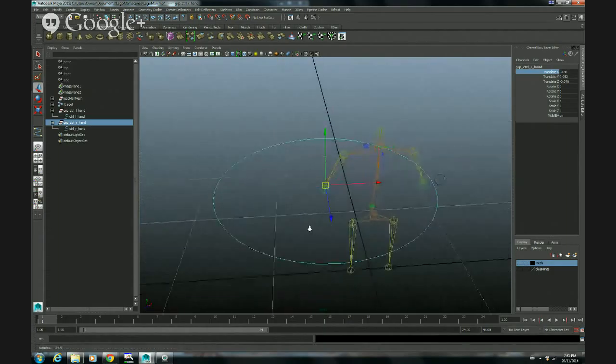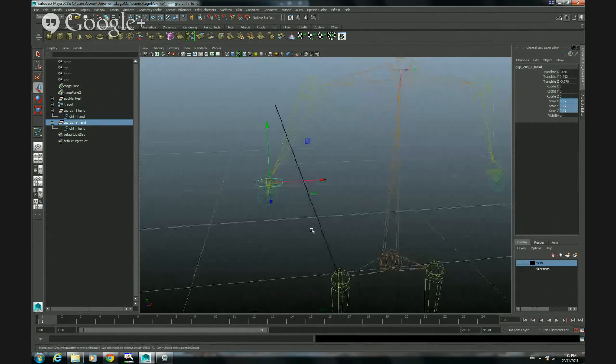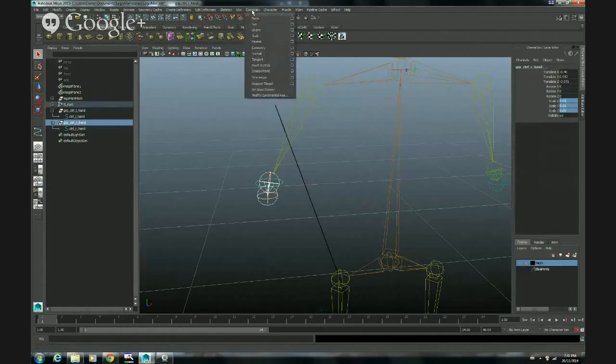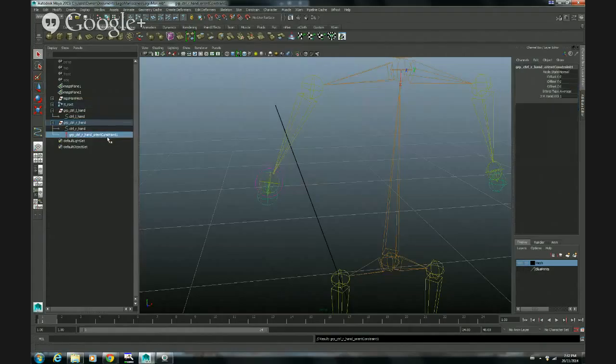Now with the group selected, I'm gonna snap it with middle mouse button to the wrist bone. In this case, the right one. And I'm going to change the scale to 0.05. Now with that done, I'm going to select the bone, select control, select the group here in the outliner, and then go to constrain, orient, and it's oriented right now. Okay, I'm going to delete the orient constraint because this is just to align the control.